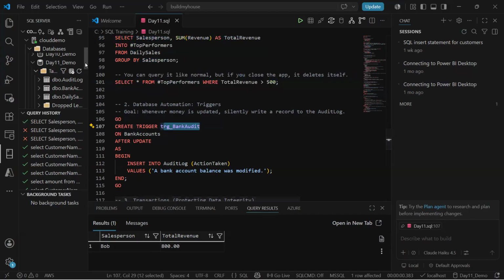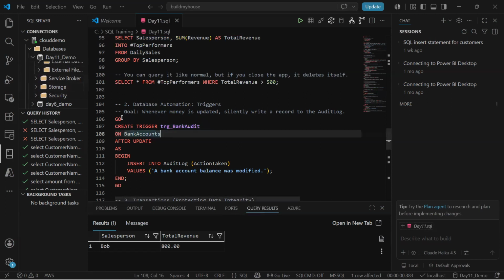Whenever we are creating a trigger, I'll come to that. First we'll go create trigger, trg underscore bank audit, and I want to create a trigger on bank accounts.